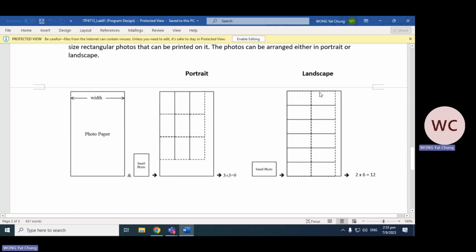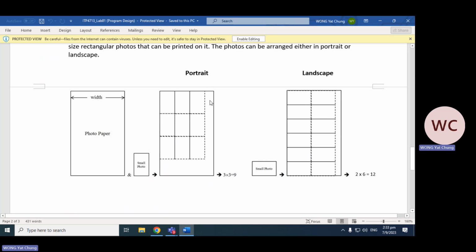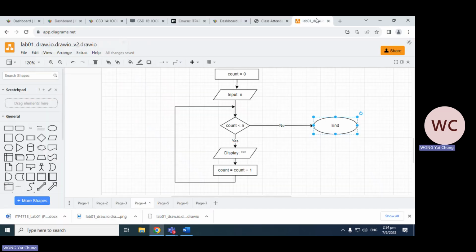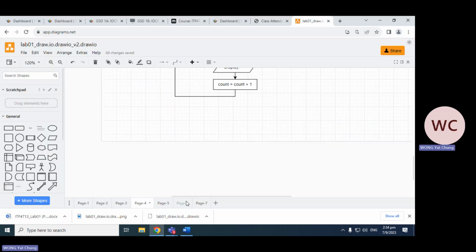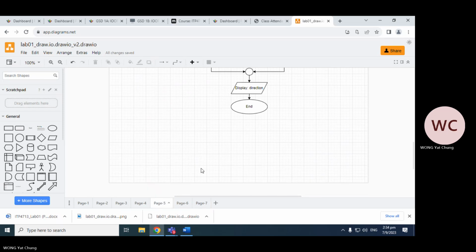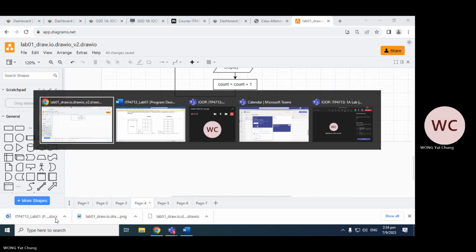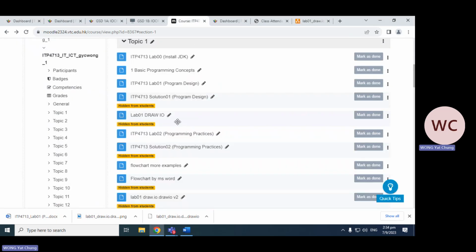Okay, so we need to calculate the number of rows and columns in portrait mode, and also the number of rows and columns in landscape mode. So here is involved some division and multiplication. I'll show you the answer.